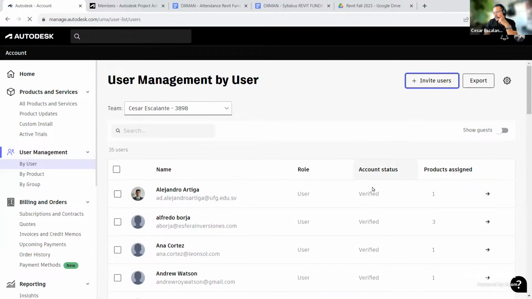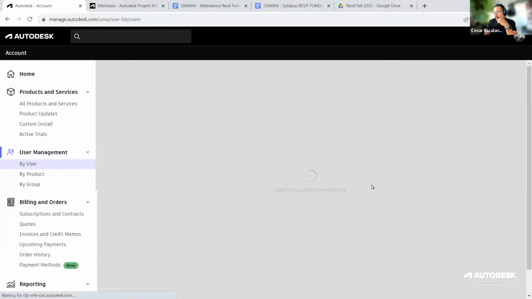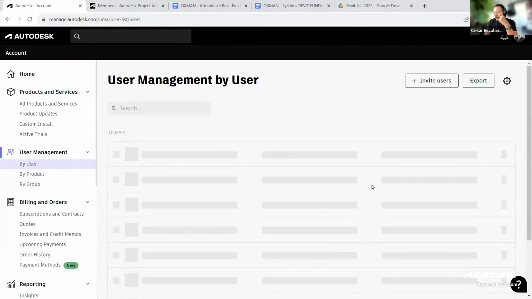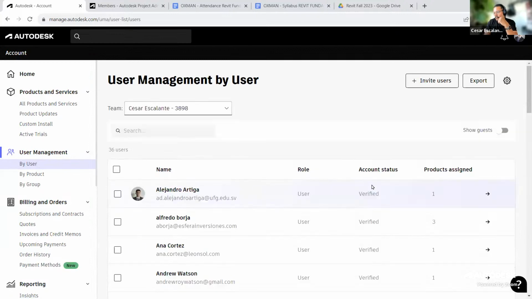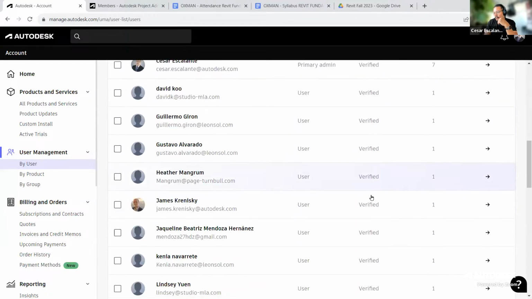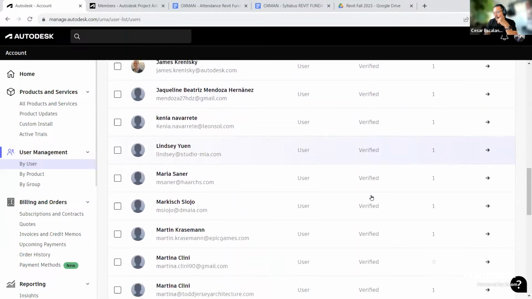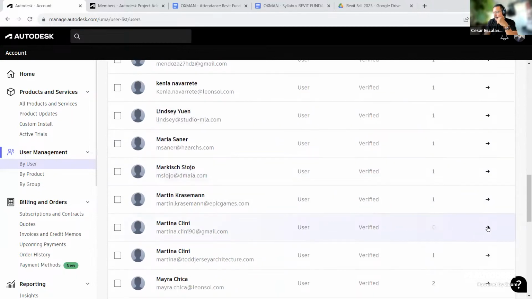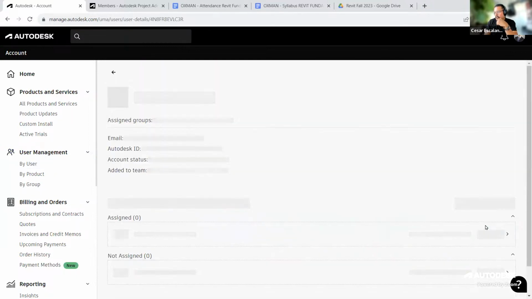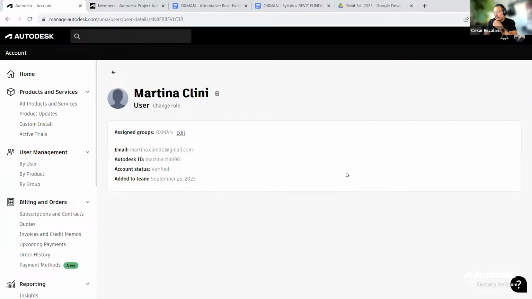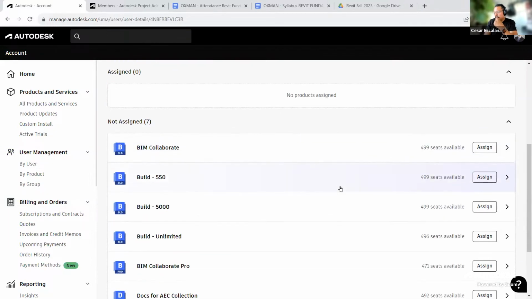Refresh the page. Here it is. I need to assign you with a seat of BIM Collaborate Pro.